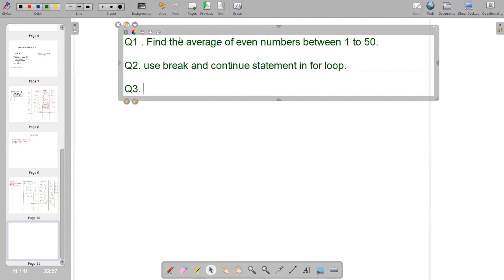And question number 3 is discount. You have to give a discount.